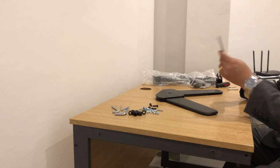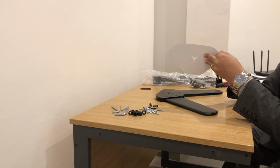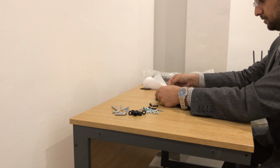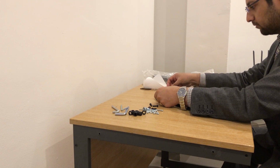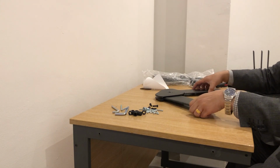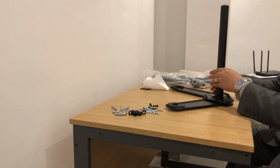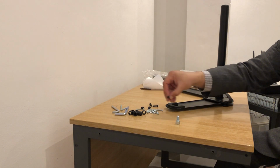And now the sticker on top. Press that down firmly. That's in position. Now turn this upside down. Bring the pole. Place on top. And now we need the correct nuts and bolts screws. 1, 2, 3.